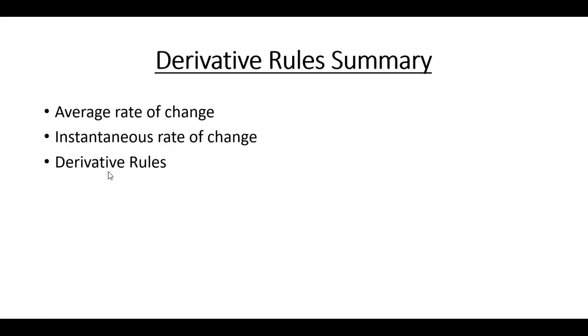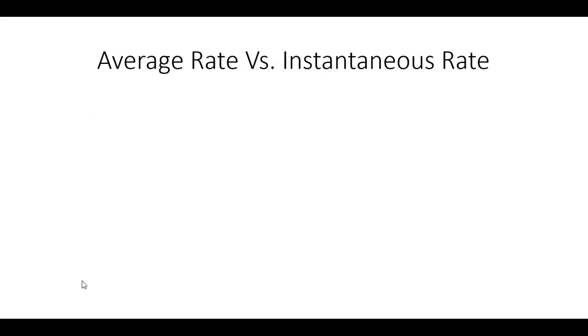I'll show you some resources that I have for you guys to help you memorize all those as you get ready for your AP exam. And also, we'll quickly review implicit differentiation. This video is meant to be just a quick touch and go, not meant to take too long, just to get you guys ready for your practice. So here we go. Let's start by talking about average rate of change versus instantaneous rate of change.